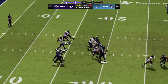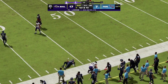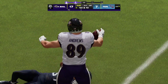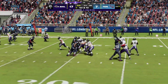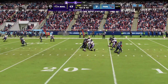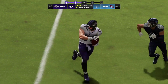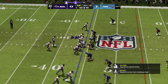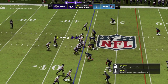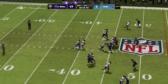On first and 10, it's Jackson. And this is going to be hauled in by the tight end, Andrews. 23 yards, the final tally. And now we get into the psychology of the whole thing, because a lot of teams with a two-score lead in the third quarter almost become defensive with their offense, just playing not to lose. I think with this team, you've got to figure at this point, this is a great spot for them to go into attack mode, really try and put the hammer down and finish this one off.